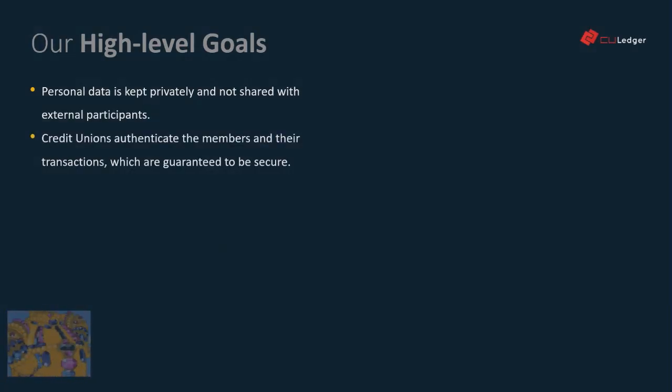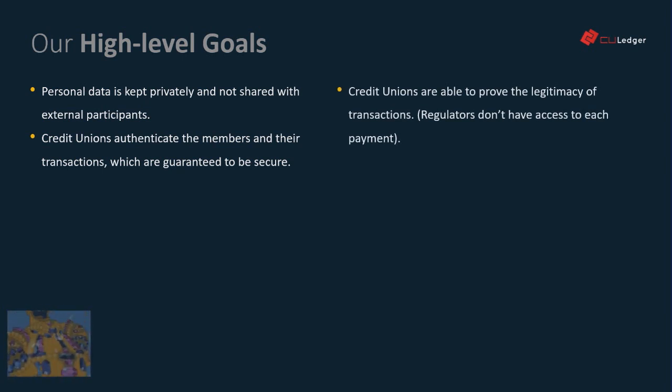So in terms of high-level goals, we talked about it a little bit already, but just to reiterate, it's important that when we deal with personal information or company confidential information, it stays private, and is only shared with external participants on a required basis, only the things they need to know. Credit unions need to be in a position to easily authenticate and authorize their members to perform transactions without all this back and forth and questions like what was your last transaction, which you probably don't remember, or what was your cat's name 5 years ago. So we want to take that out.